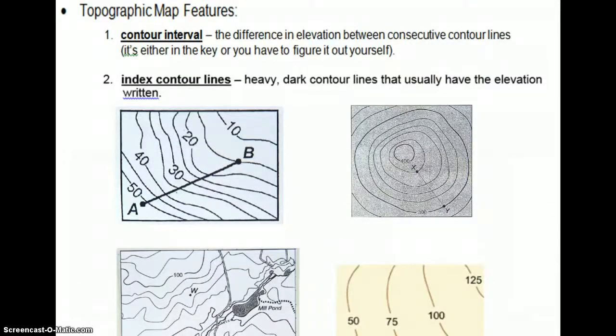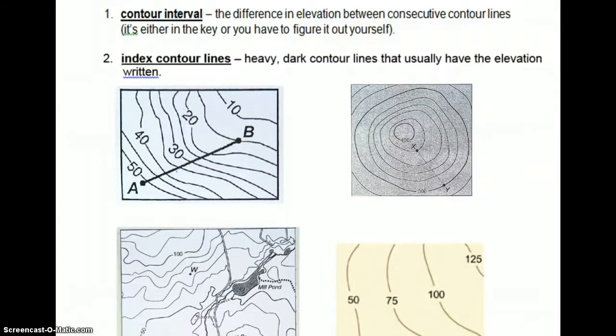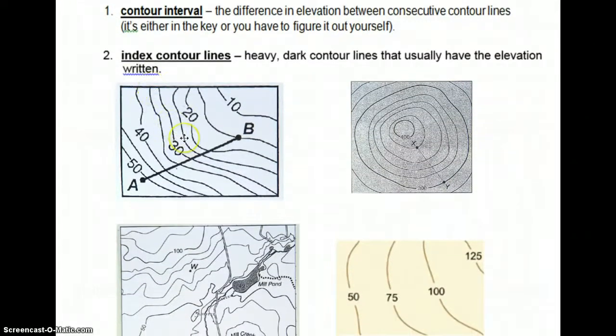Topographic maps have certain features that you will always see. So let's go through 4 of those features. The first thing you're going to have to figure out is what the contour interval is. When you look at a topographic map, you'll notice that not every line is labeled. For example, on this map, we have 300 labeled and we have 400 labeled. Those lines are a little bit darker than the surrounding lines. Those numbered lines are called index contour lines.